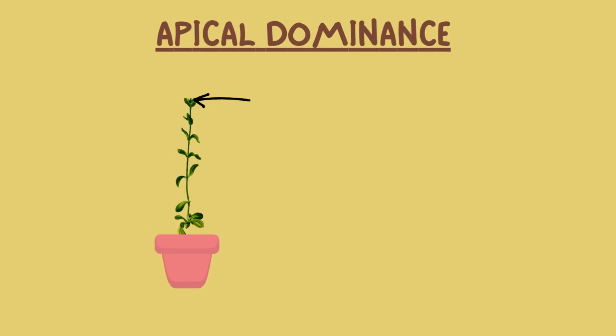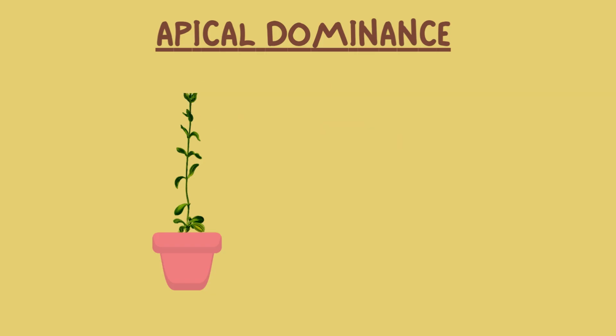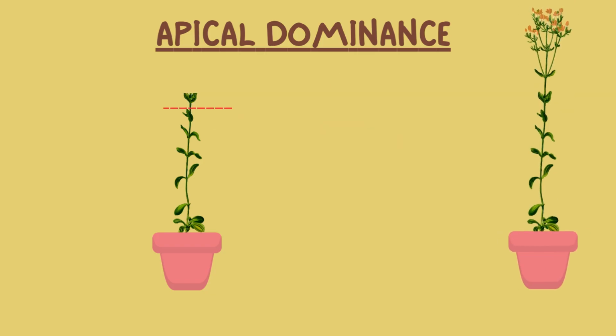Another major effect is apical dominance, where the apical bud of a plant dominates the growth of lateral buds, leading to the growth of a slender single-stem tree. This happens due to the accumulation of auxin on the tip of the plant. To prevent this, we can cut the tip of the shoot, so that several lateral branches grow.